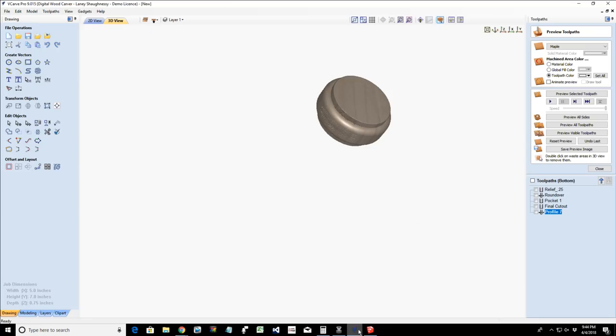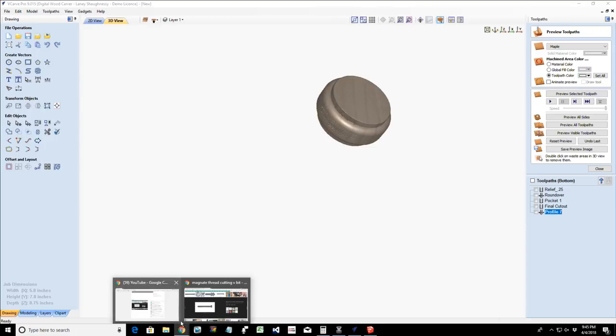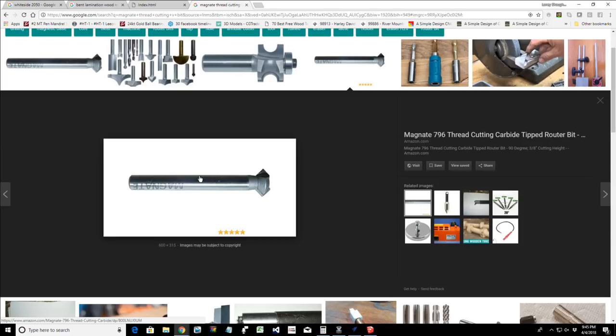Now, for me, if I were using something like that, I could make decorative caps for kitchen mason jars and things, for canisters, kitchen glass canisters or something, nice decorative wooden caps and lids to spice up the kitchen. A lot of different things you can do with it. The thread cutter is a nice little tool from Magnate. I own one and I like it. That tool, by the way, if you guys and girls, it's magnate.net and it is the Magnate 796 thread cutting carbide tipped router bit. Okay?